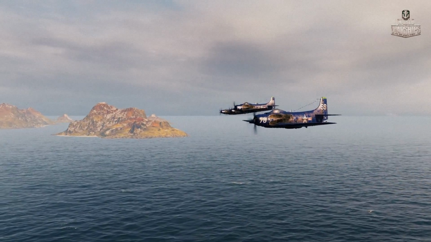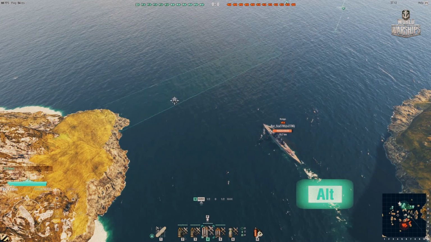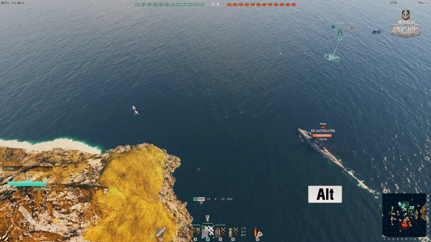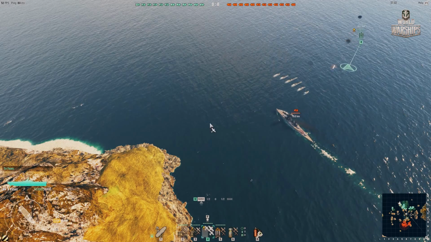Seasoned players prefer using area attacks. Press and hold Alt to switch the reticle mode. Now you may launch torpedoes at any arbitrary point on the map. This mode gives you the advantage of a smaller spread and the ability to attack from a close distance, making it difficult for the enemy to take evasive action.